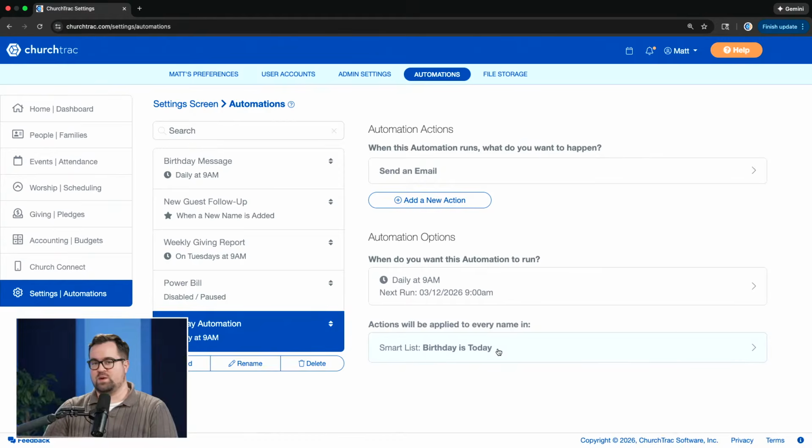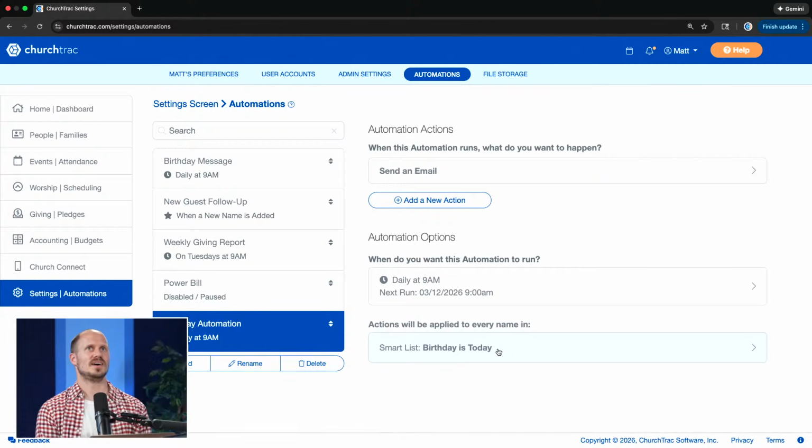Now, Matt, I do want to just interject in my role on the support team. We do get a question every now and then related to that smart list there. I just recommend you don't make any changes to that smart list, so that this automation runs how it's supposed to every time. We do see every now and then someone adds something to it and then everyone gets a birthday text tomorrow. Yes. Listen, I just want to confess that when automations was first released and we were testing things out, I made that mistake.